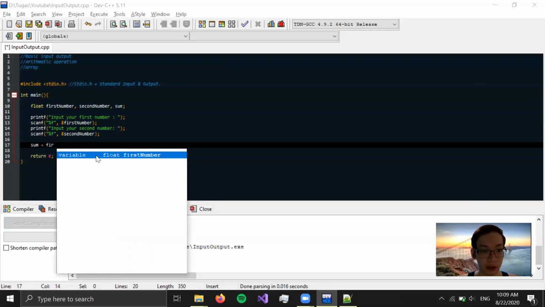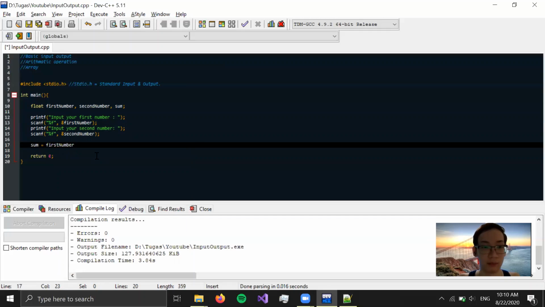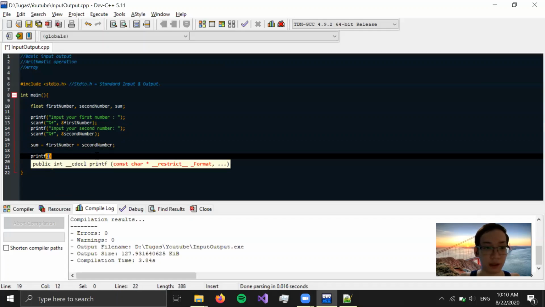Oh yeah, you can show this by control space. Okay, so this is first number plus by second number, and then now you will print the sum. Okay, let's try.